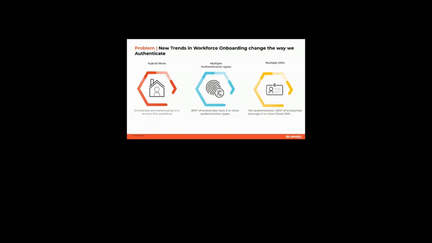There's still lots of opportunities to work from home, and much of our workforce likely won't become an office workforce again. We have multiple authentication types. As I mentioned earlier in the conversation, a majority of enterprises have 2 or more authentication types. This might be due to engineering teams having their own specific authentication outside of the normal corporate, due to a merger and acquisition, where now you have a second authentication source for these new employees to you, or other circumstances as well.